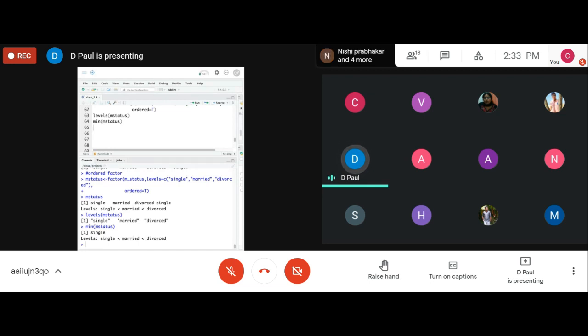Then we have another function for generating the levels. Let's just generate levels.